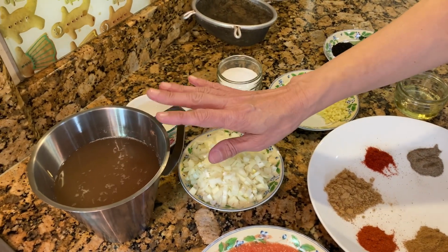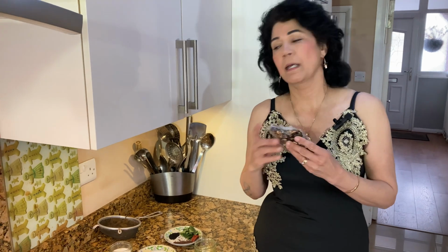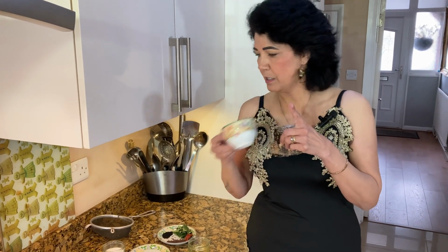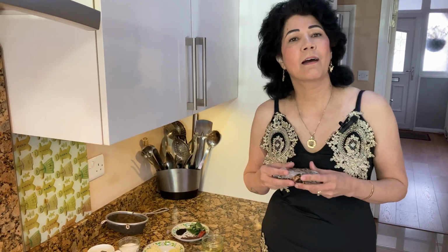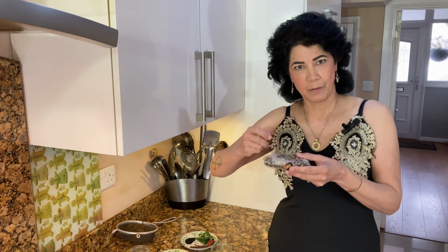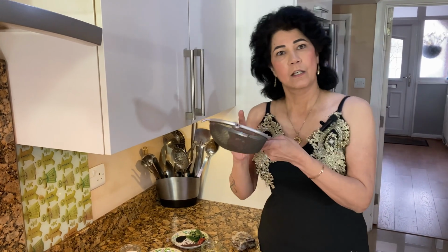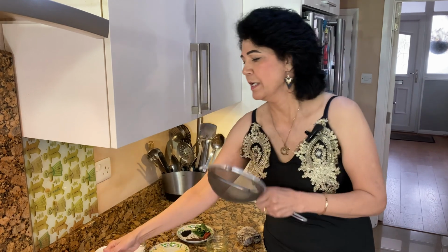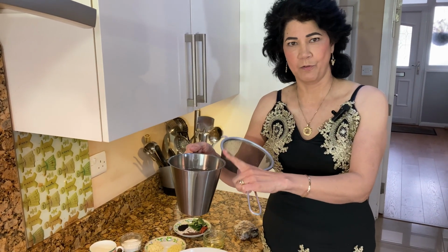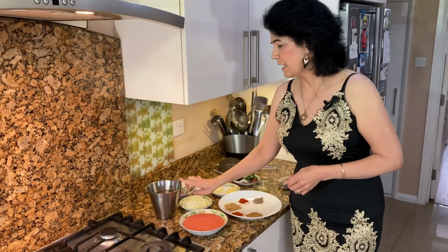Now how I made the tamarind water is, over here we get the tamarind in a block, so I used 1/4 of the tamarind and I put 6 cups of water in a pot with the 1/4 block of tamarind, and I let it come to a boil, and after it started boiling I put it on simmer for 15 minutes. Then when it cooled down, with my hand I massaged the pulp so that all the seeds came out, and then I used the sieve to mash it through, and we got 5 cups of tamarind water. I made that early to make the video a bit shorter. So that's tamarind water, 5 cups.